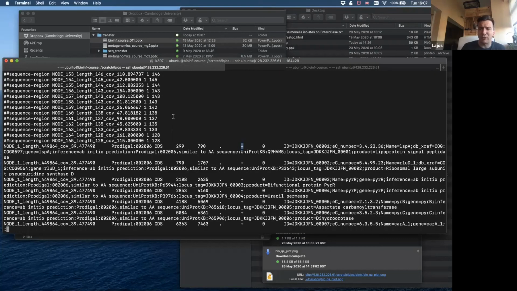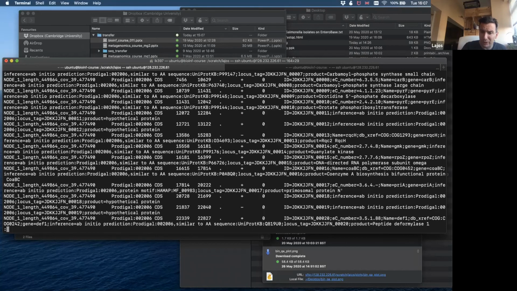And then you have other information, for example the gene name here, some kind of function, maybe here lipoprotein signal peptidase as well. And of course, if you don't have a known function, I don't know if we have any hypothetical protein here.